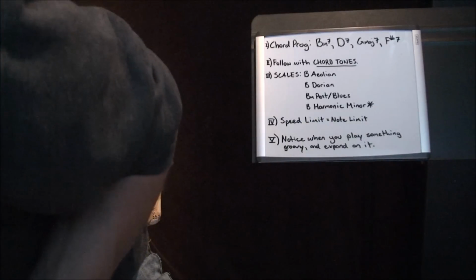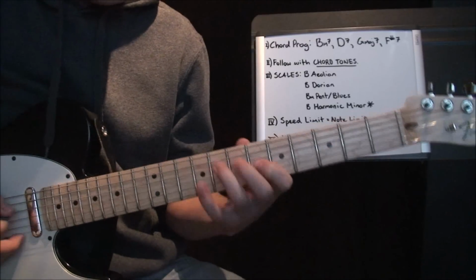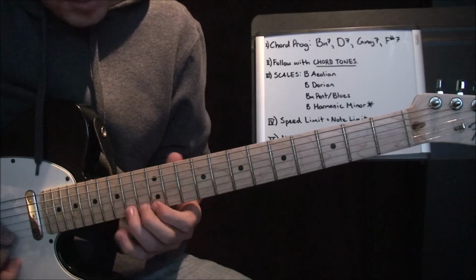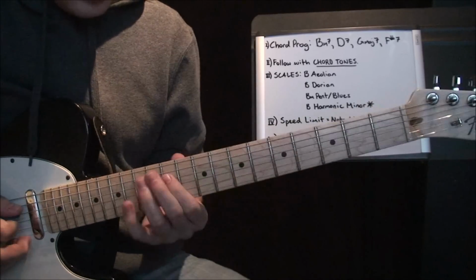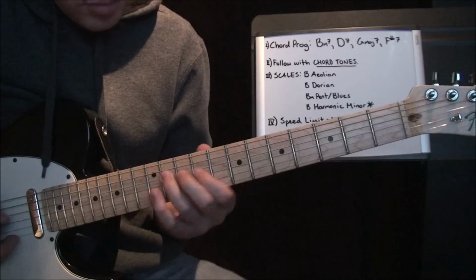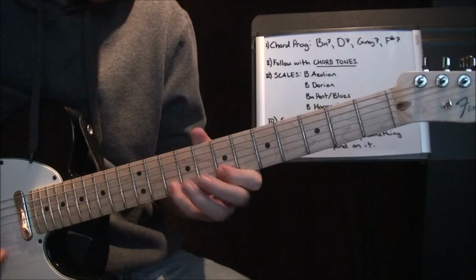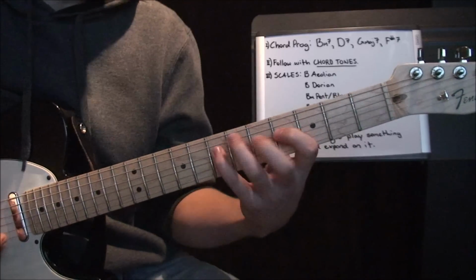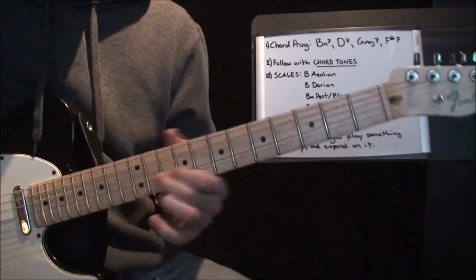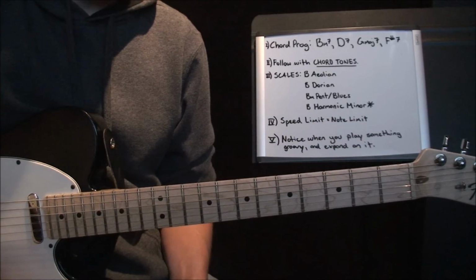Okay, so I'll give you an example of how this sounds. There's the harmonic minor right there. Okay, so there you go. There's some ideas on how to jam over this progression.